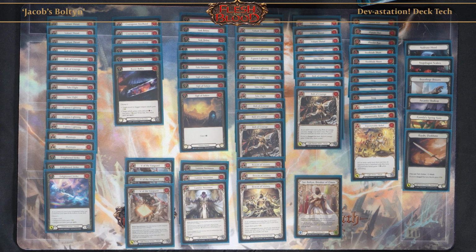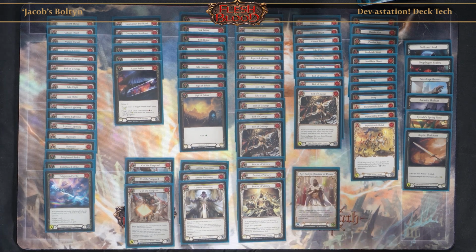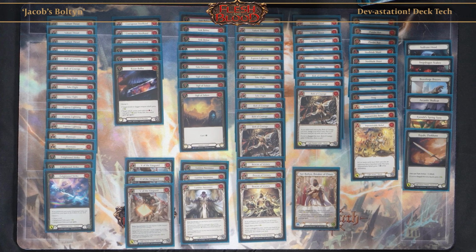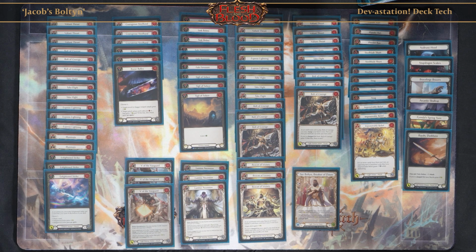So today we'll be taking a look at Ser Boltyn, Breaker of Dawn. This is a very heavily red and yellow line deck, trying to be as aggro as possible to hopefully cheese some wins over my fellow developers.